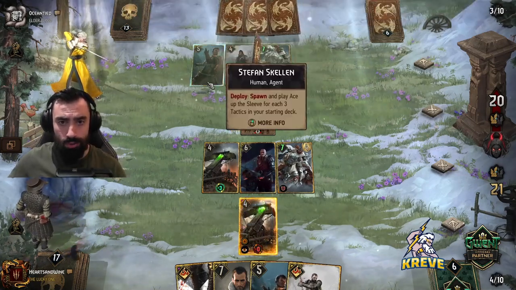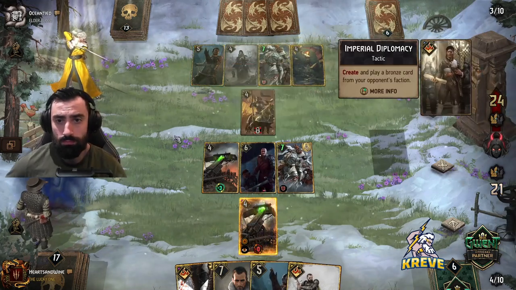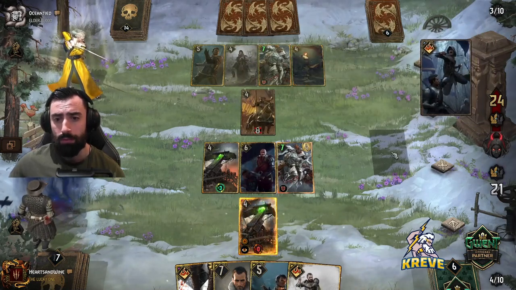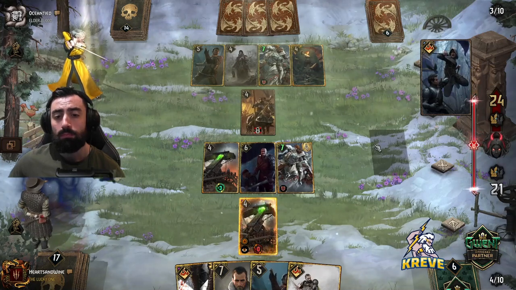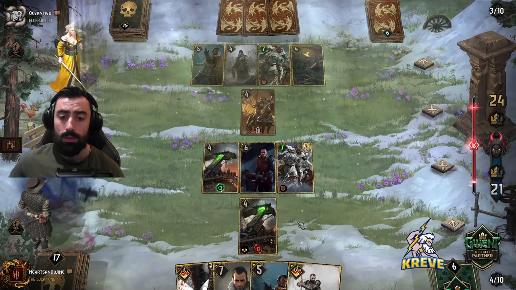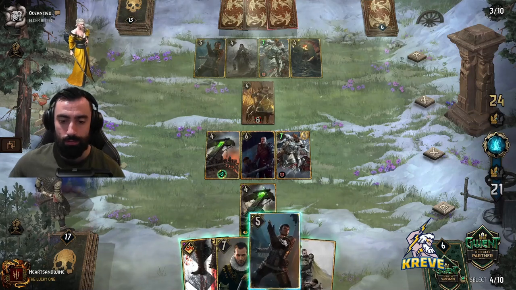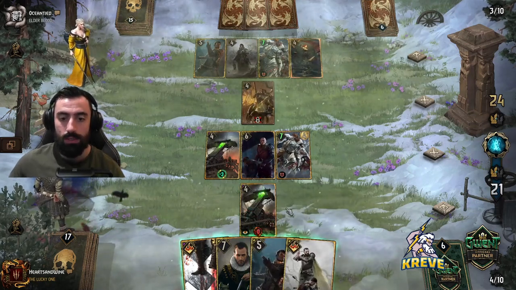We're hoping to coup Stefan. This is a crazy play for us. I'll do what I can. Absolutely looking to do that. Not that good for them. It's just a 1-point play. Really, they went for this. I think we just take advantage of Stefan now. This probably gets answered. So it's gonna be like this.